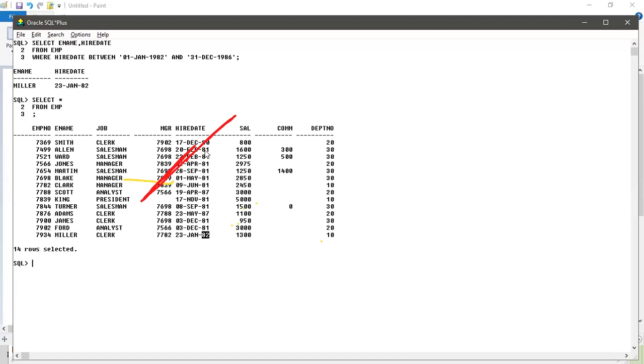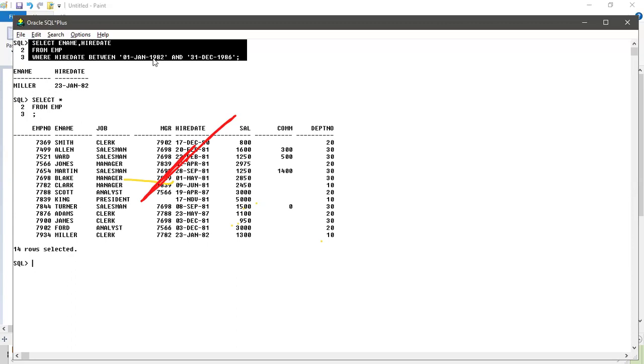So in between 81 and 87, there is only one hire date, 23 Jan 82. Clear? Copy this.